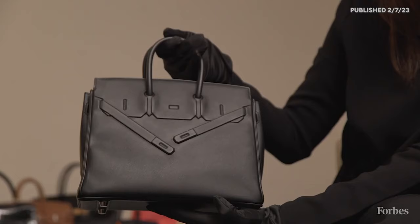The one great thing about a Birkin is its silhouette will never change, essentially. It's classic in every sense of the word, but one of the things that they're known for is the different sizes and colors. So each season they release a new size, a new color, and that's kind of what people look for when they're trying to find one of the Birkins for themselves. And the designers that created these handbags 50 years ago, 100 years ago, were ingenious, and they've created iconic forms that today are still resonating with collectors and handbag shoppers around the world.